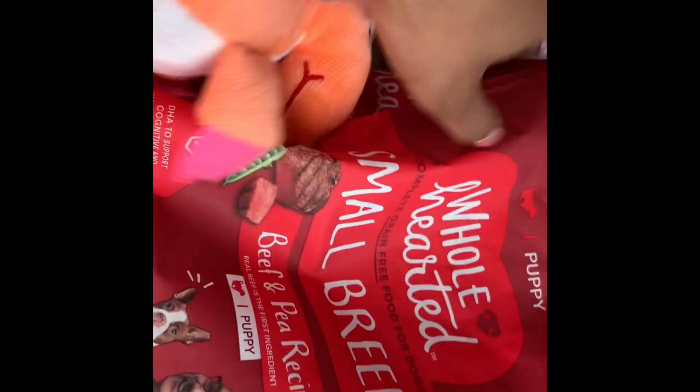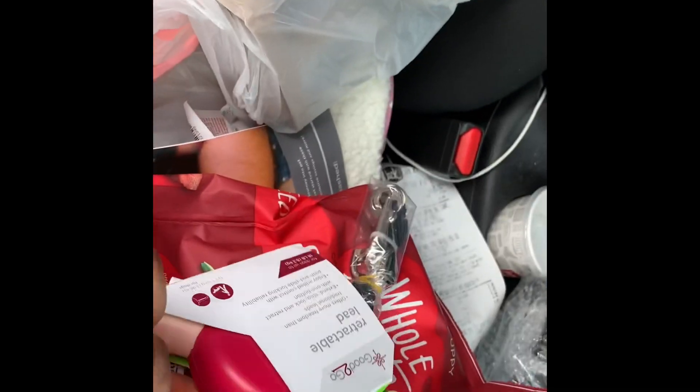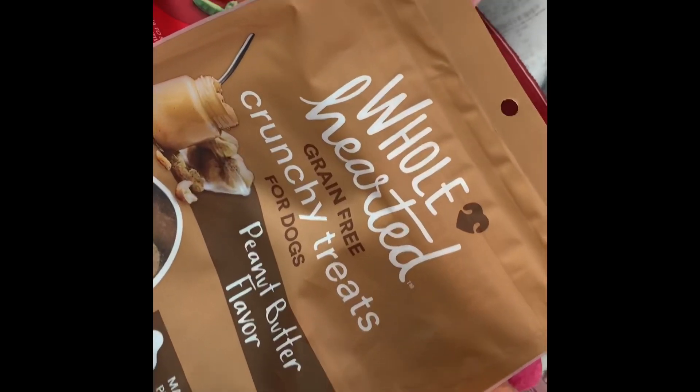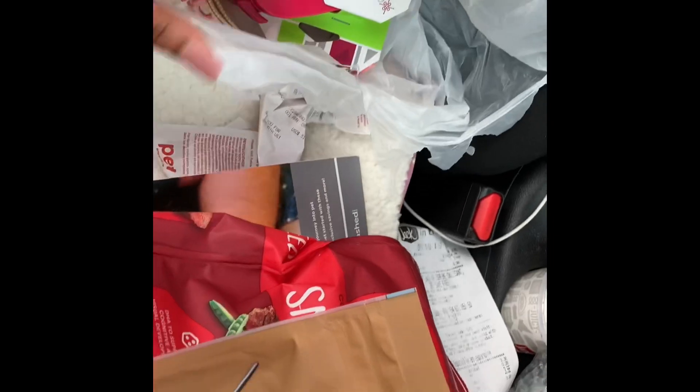This is for the food — I might get something else for water. So I got her something to eat in, and I'm getting her a little toy. These are 50 percent off — dang, the dog is expensive, bro. That one's hard — I don't know what kind to get her. I'll show you guys everything I got when I get home. Finally out of Petco! I got her food, I got this for free because I spent over twenty dollars, her little bed, and I got her a toy.